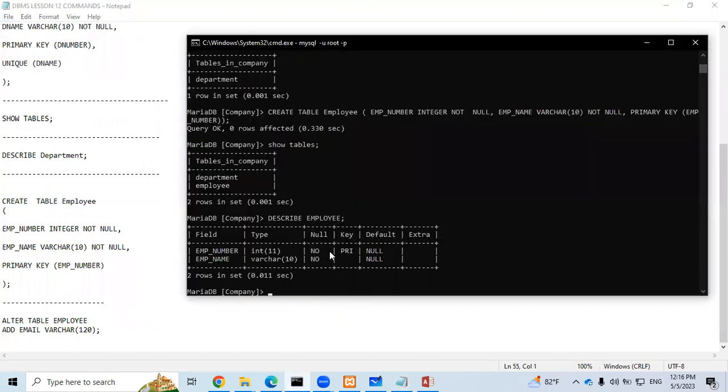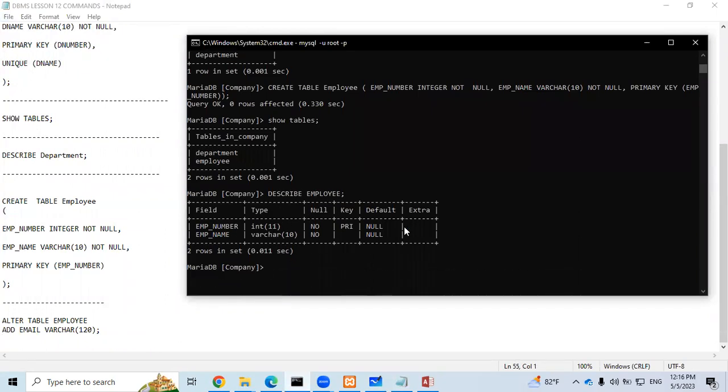So now you know the table. We have described the table here. So we are going to insert another field here. How to do that? ALTER TABLE employee. This table's name is employee, right? Then space ADD address, ADDR, or simply put EMP underscore ADDR, and the data type is varchar, and the length is 120.